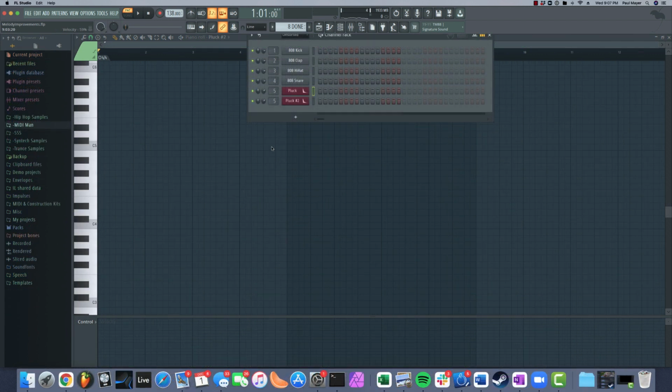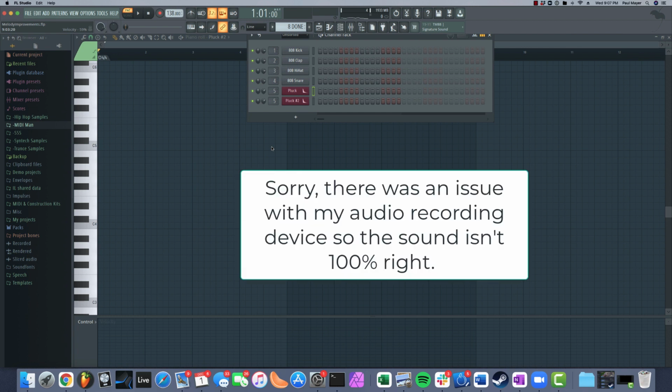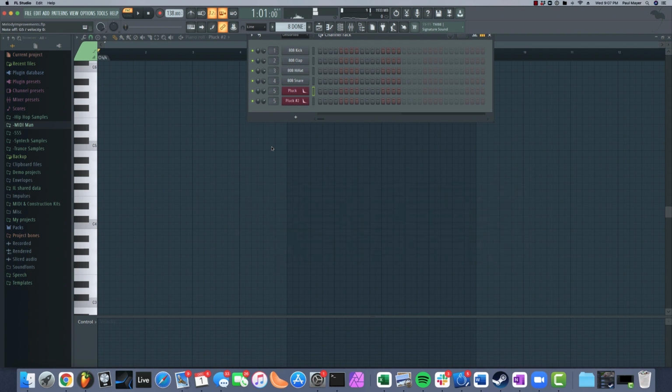Basically, the easiest thing is to understand intervals, because when you're making these melodies, in the most basic case, you're going to have some bass note and some top note. So you're going to have a low note and a top note, and they're either going to be playing at the same time in the case of plucks, or in your leads or other types of plucks, you can have them alternate.